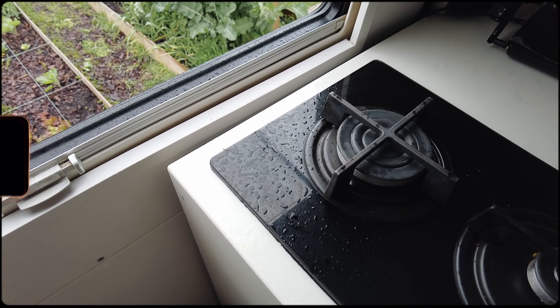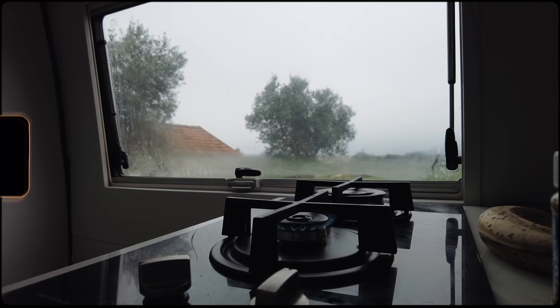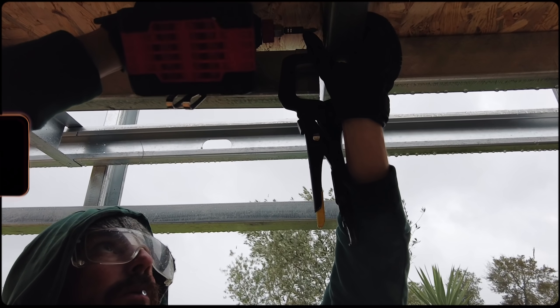We have actually been struggling very much during the whole year building this cabin without electricity. We have been 100% off-grid — we have had the solar panels from the van, but the battery is just dead. So on any cloudy days like today, or at night, we didn't have any electricity. We have been struggling very much with cold and rainy days — not being able to turn the lights on, charge the laptop, turn the fridge on, or even the basic heater. So many nights we spent in the van close to the stove trying to get a little bit of heat. We cannot wait to get this system installed.